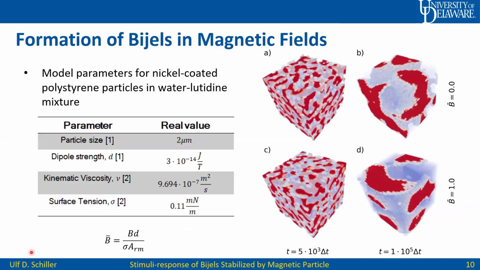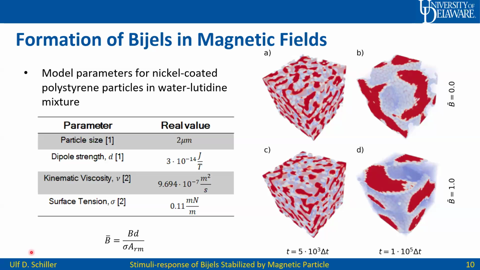So the setup for a simulation is like this. What we model is actually small particles of micron size with a permanent magnetic dipole. So it's not ferromagnetic particles, but permanent dipole particles that have a dipole strength of about 3 × 10⁻¹⁴ joules per Tesla. So in experiments, that would mean you need magnetic fields on the order of millitesla. That can potentially be achieved, although nobody has actually done this in reality so far.